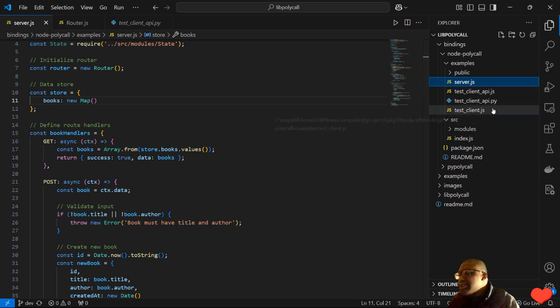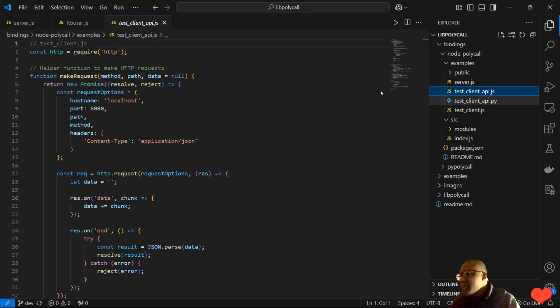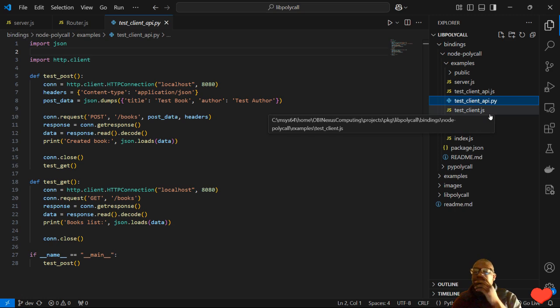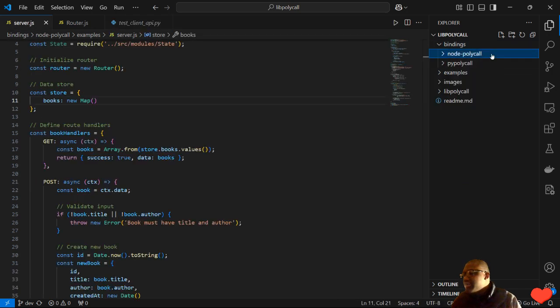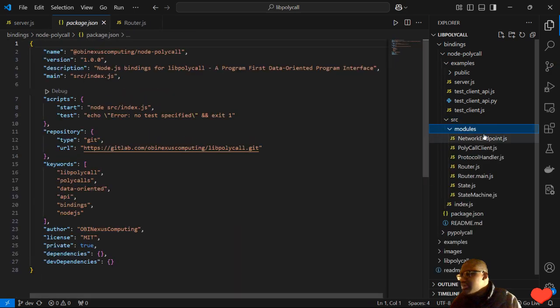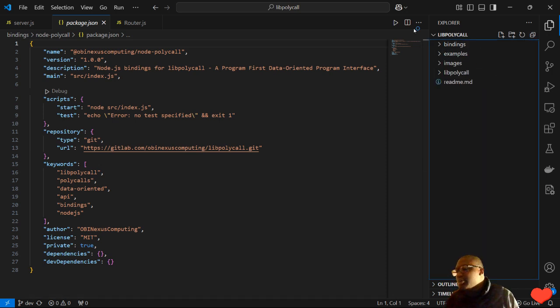And you notice that I didn't have to write anything incoming for this server file in Python. This one is just a JavaScript file here, and this is a Python file. There are two implementations of the same code, but I didn't have to write bindings for the Python file. So that's how good LibPolycall is. You don't have to actually use these bindings. The bindings are just meant to make it simpler. And the bindings are here in the LibPolycall directory, source, modules, the bindings for JavaScript. We can have Python bindings to make it simpler, but again, we have to implement that later.